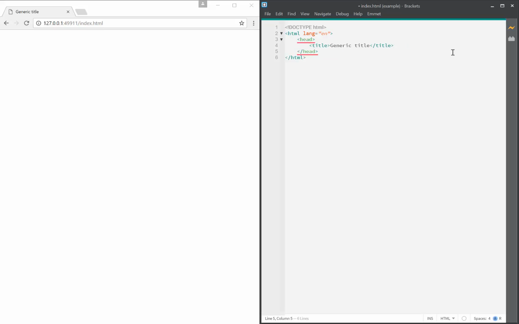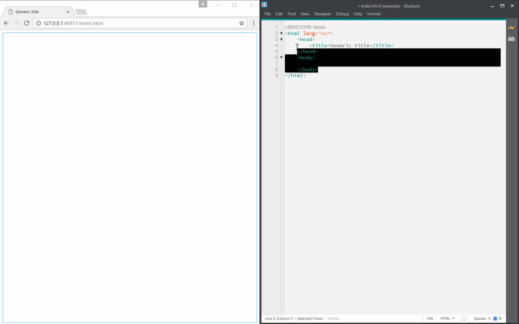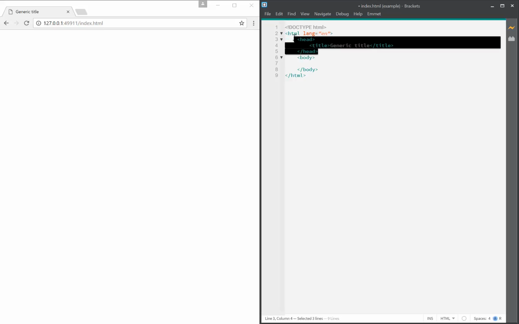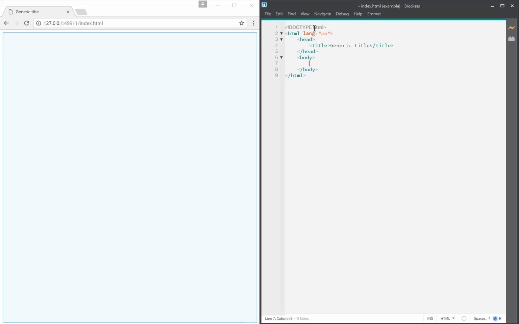Okay, next, in this tag you don't put any code that is going to be shown on the page. You put that code in the body tag. Think of the head as the brain, if you want, and the body as the skeleton of the page. This is like the primitive brain of the page, because there's a lot more that we're going to learn that is not put in here.